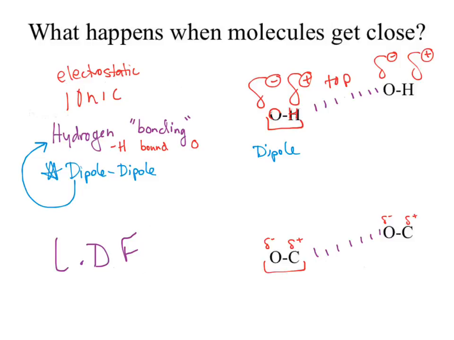What else is necessary? Has to be an electronegative element. Is oxygen the most electronegative? No. What happens if I bond hydrogen to fluorine? It's going to be an even stronger attraction, which means fluorine is also on my list. And it turns out one more element gets added to our list.